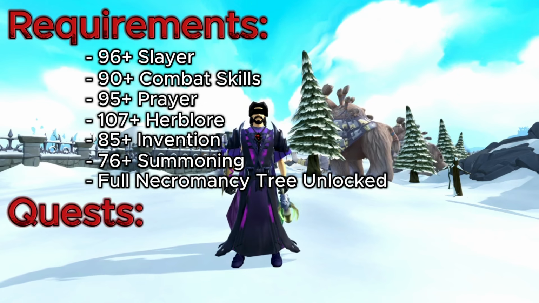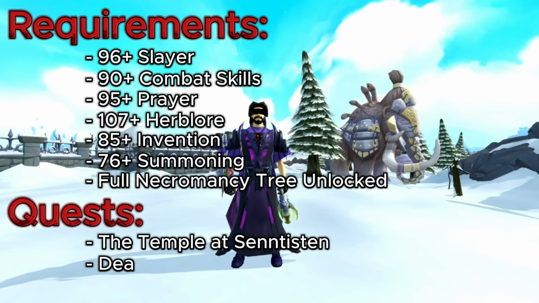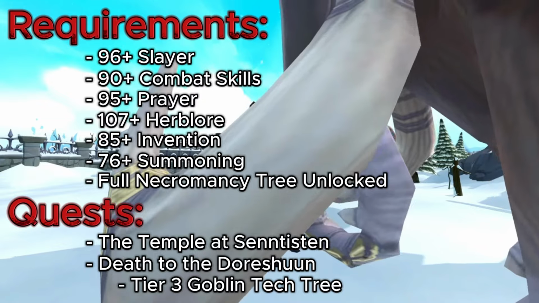As for the quests, of course, you will need Temple at Senntisten completed in order to have the Ancient Curses unlocked, and then we're going to want to have Death to the Dorgeshuun so we can have the Tier 3 Goblin Tech Tree unlocked so we can create an Ogre coil.